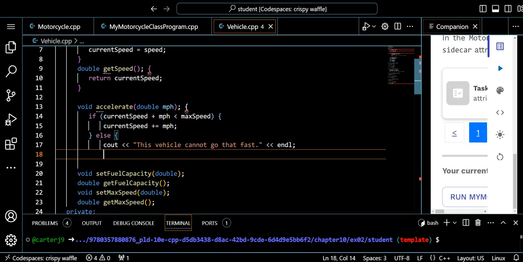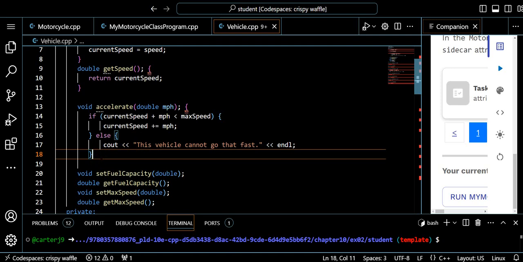Okay, so next we've got to close out this bracket this way. I'm going to find out what it is. Alright, so we got 19, let's go 20.